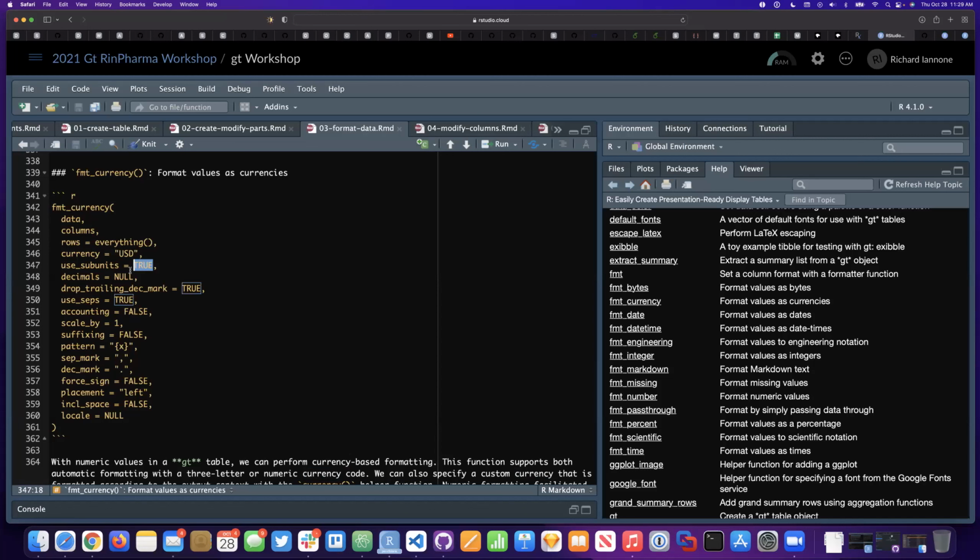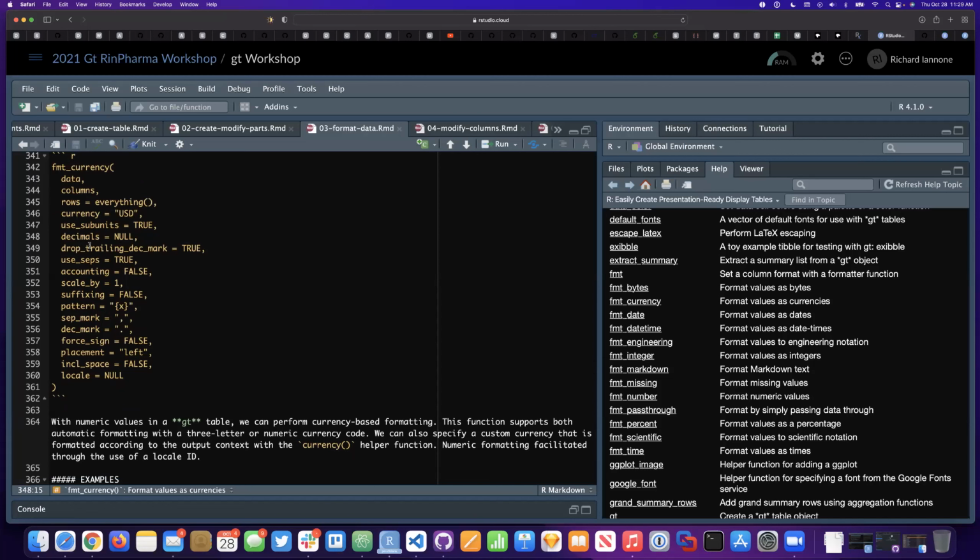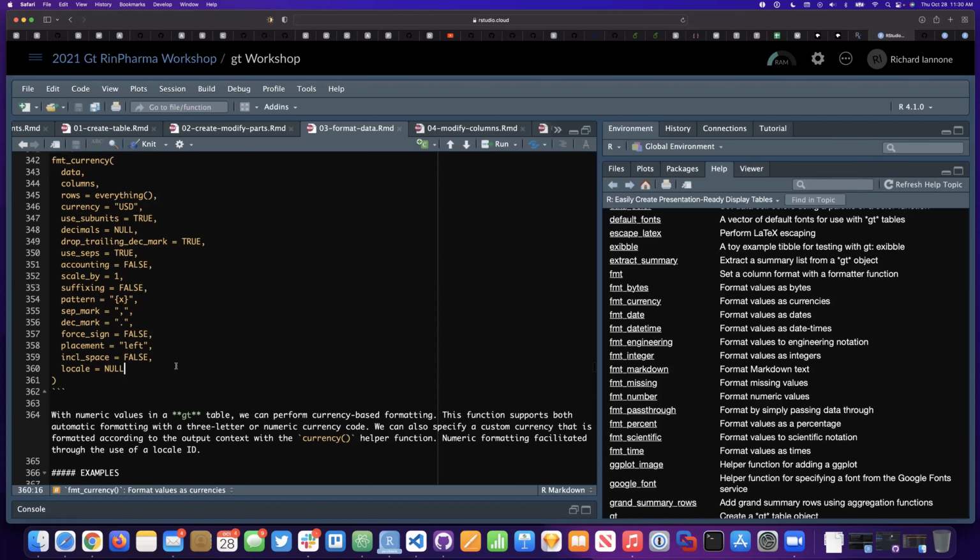If you want cents on your dollars, you can say yes or no. The other options are very similar. There's a placement of your symbol. By default, it's left, but you can choose to have it right. You can choose to have a space between the currency symbol and the value. And there are other options similar to format number, like scaling, marks, locale, all that.